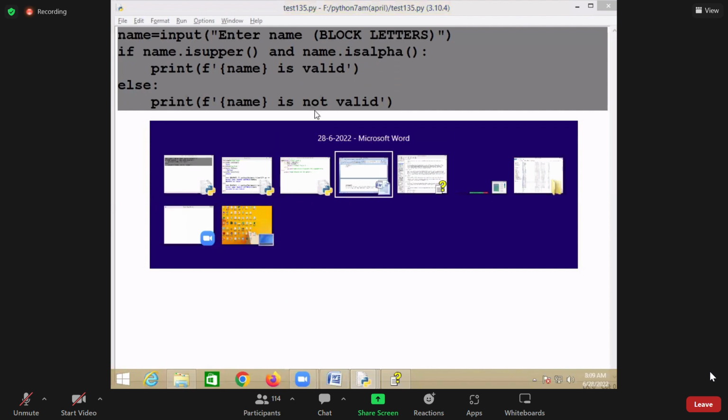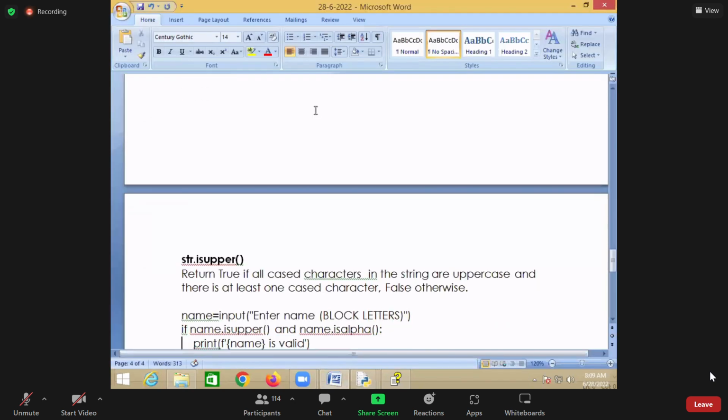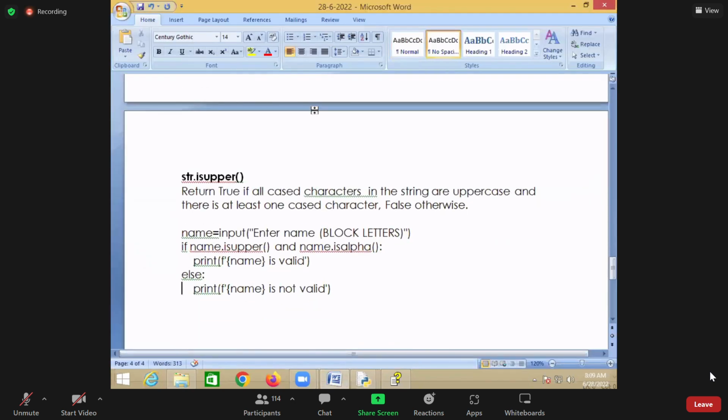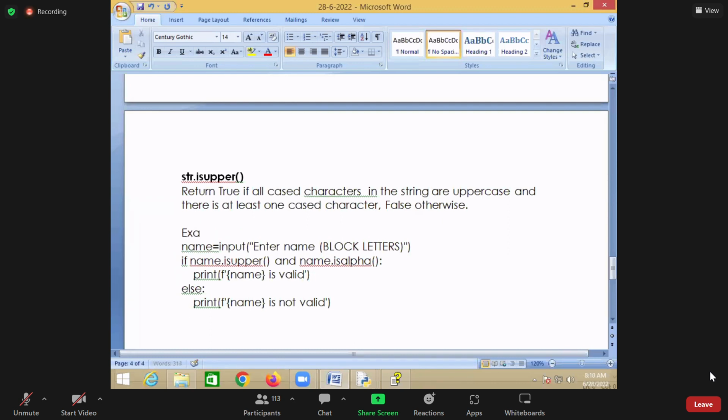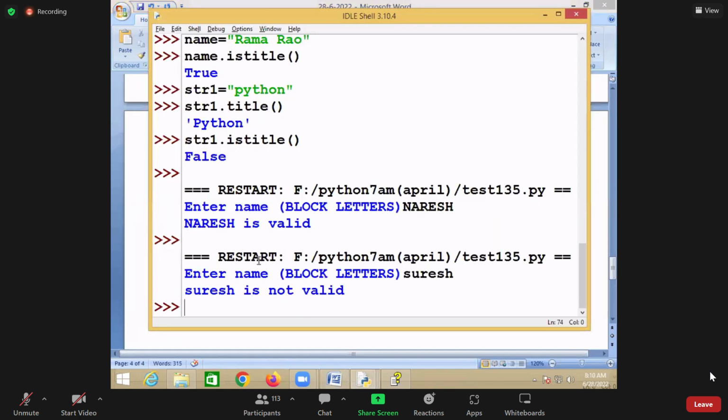But how can you verify if a string has uppercase? By using one method called isupper. That will verify whether the input string is in uppercase or not.